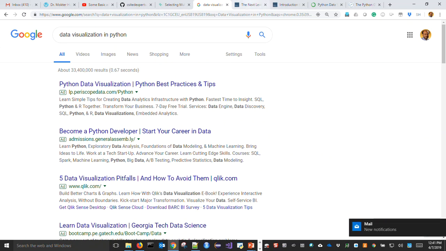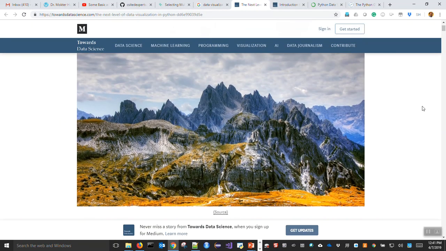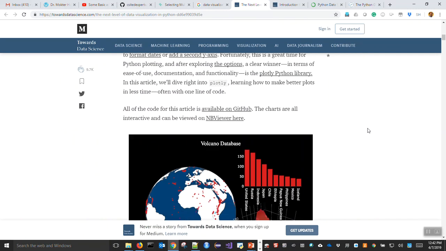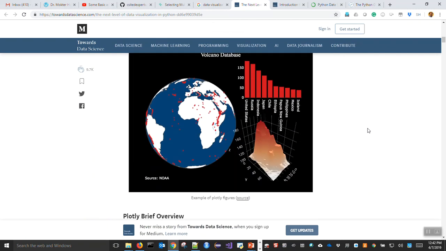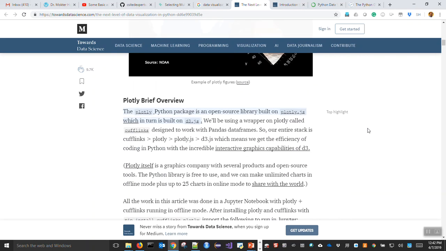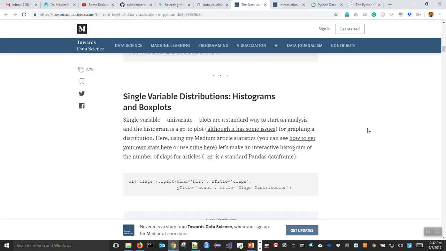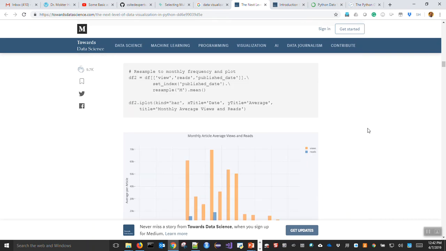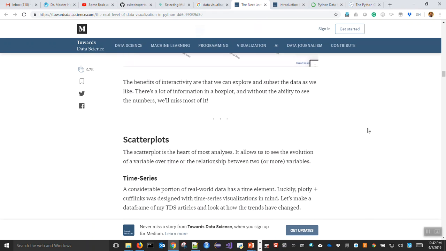If you open some of these, you will see there are many types of data visualization. This is a data visualization, and you will see a lot. This is a Python program effect. So data visualization is a broad topic.